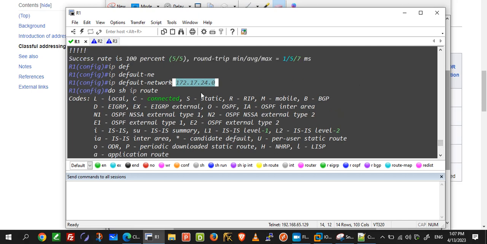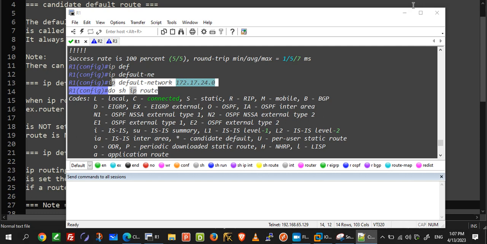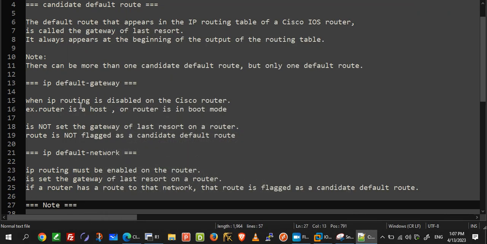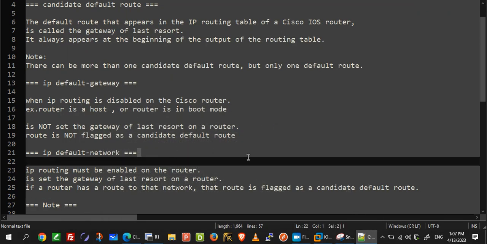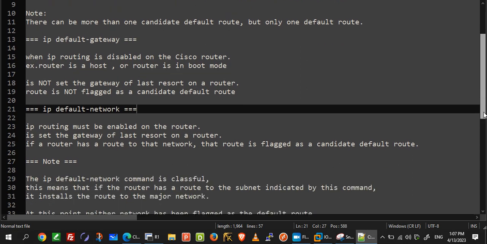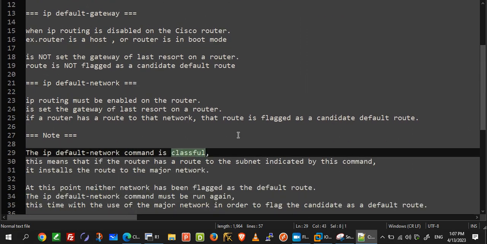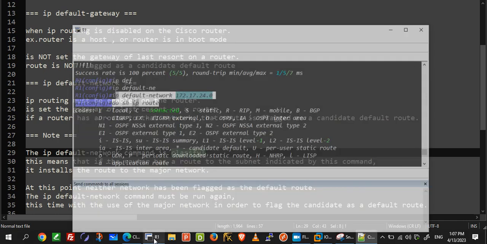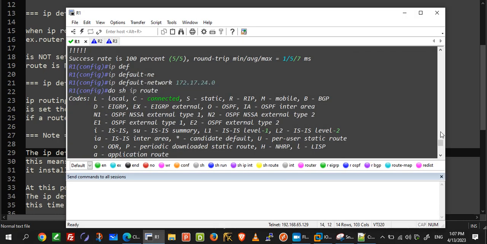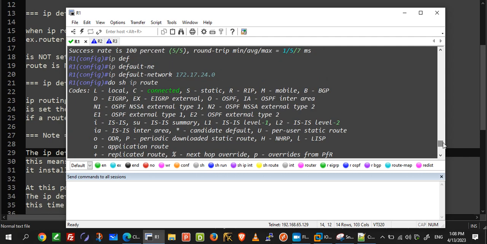Because I have specified this network with /24, but IP default network is a classful command. This command is classful, and it is not working here.